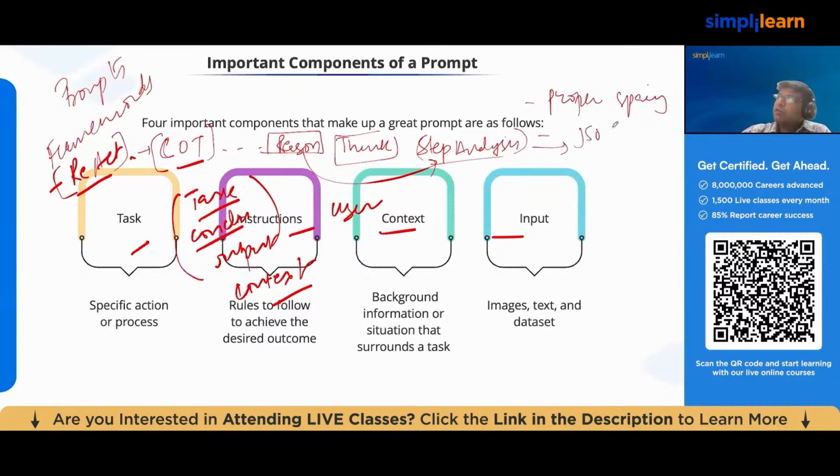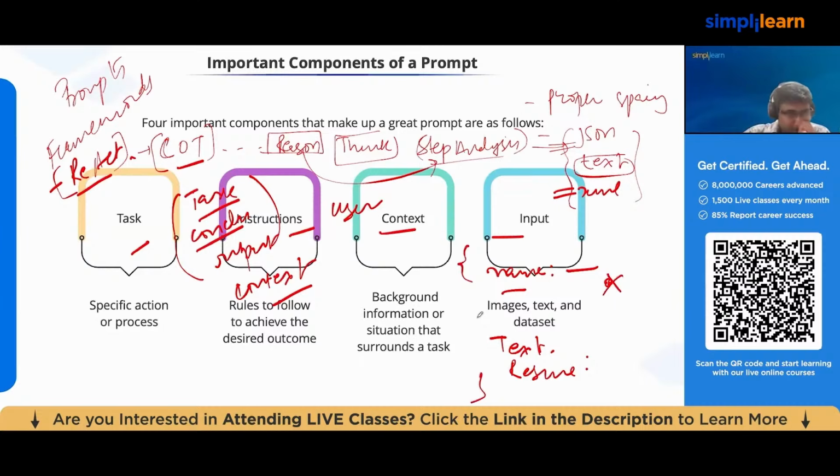Okay, and if it is given with JSON or text or XML, that would also be nicely given instructions, because it has been seen in some of the papers that JSON, text and XML are well structured languages. Okay, if you try to feed the data in this manner, the chances of error are lower and the understanding is better compared to plain text. Let's say name, you give it, let's say John, and then instructions or text or images or resume headings, right? Instead of bullet points, you can just omit those bullet points. You can give it as a JSON structure.